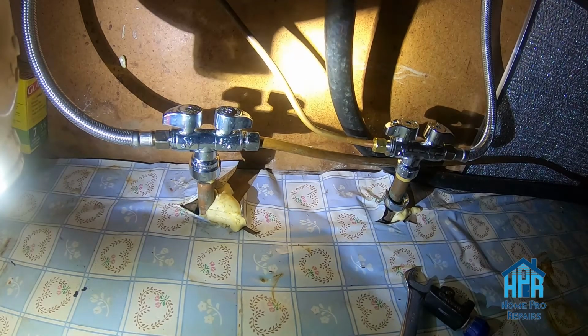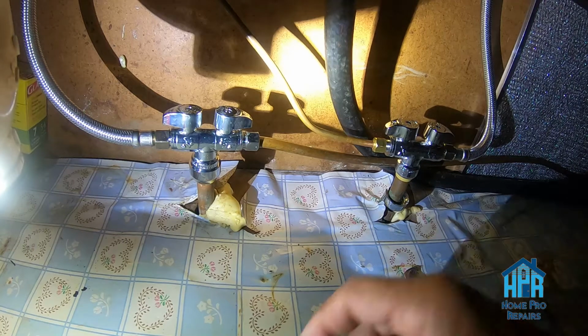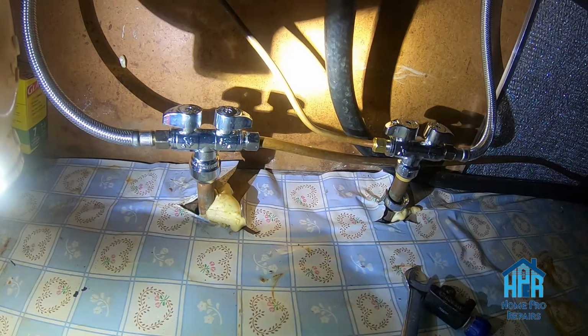It's literally a 5 minute job. Of course, since it's plumbing, then it's an $85 service call for 5 minutes of work. But that's just the way it goes.